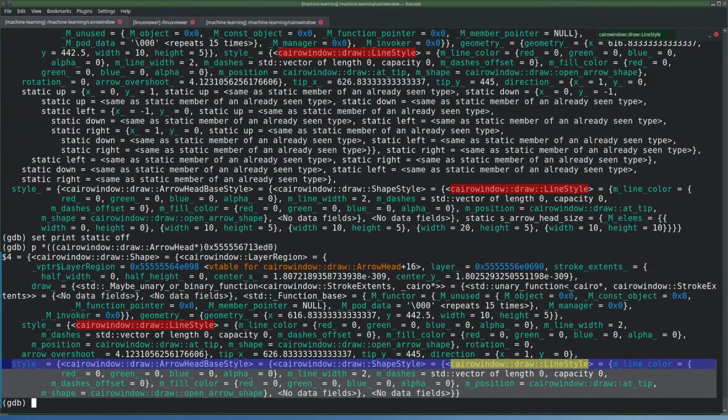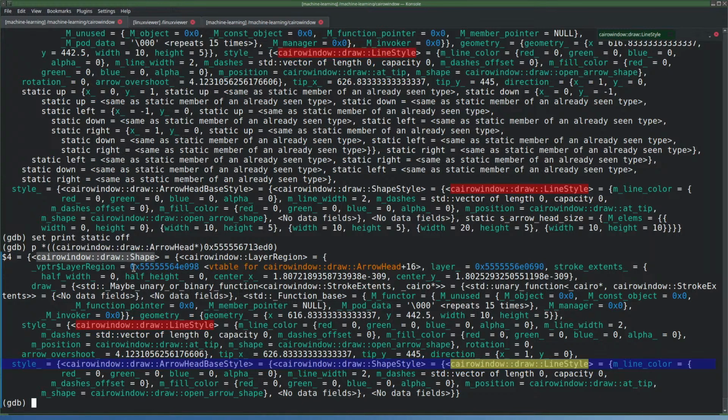The arrowhead has already shape, which stores its own shape style.